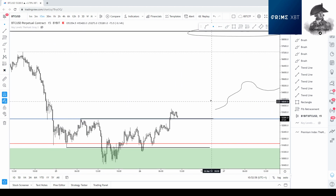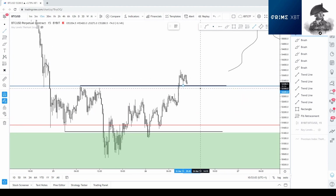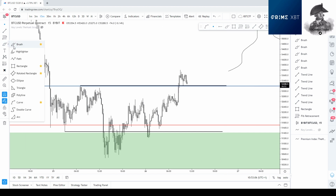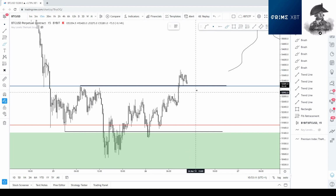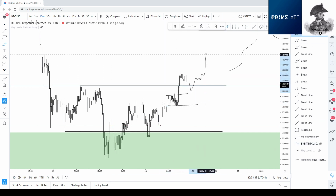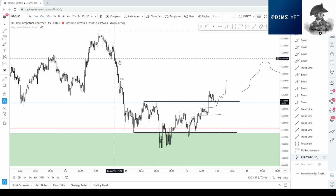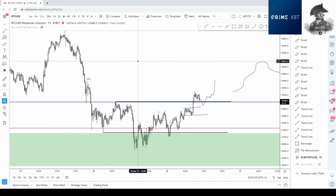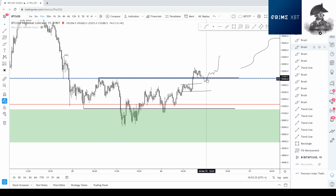On the very lower time frames, the 50-minute here, we have this key low lining up with all of these key levels. As you can see, solid reaction from there, but it failed to make a new high. So I think we do see some downside here, maybe even in here, wick into this demand, something like this, and then continued upside. First target, this high right here. But I think we'll fill in this inefficient down move pretty quickly into this high, like I already said. Okay, but on the lower time frame we might get something like this.